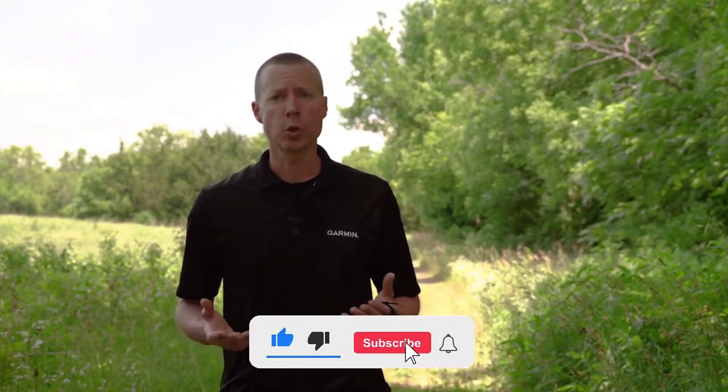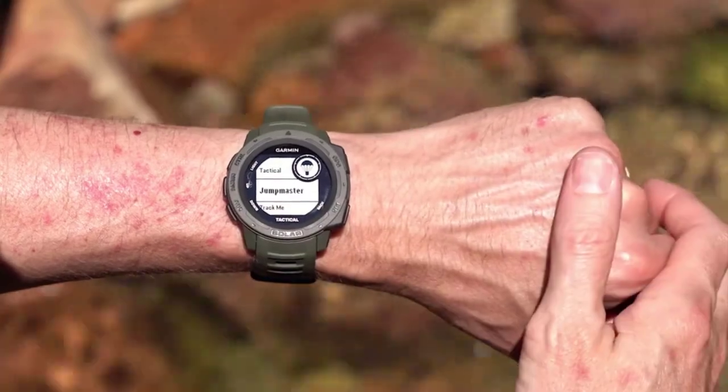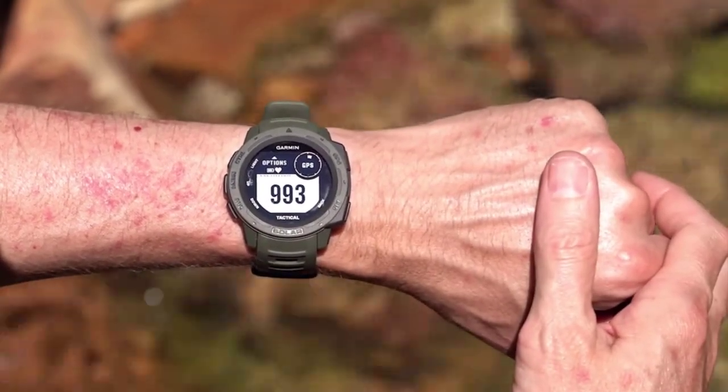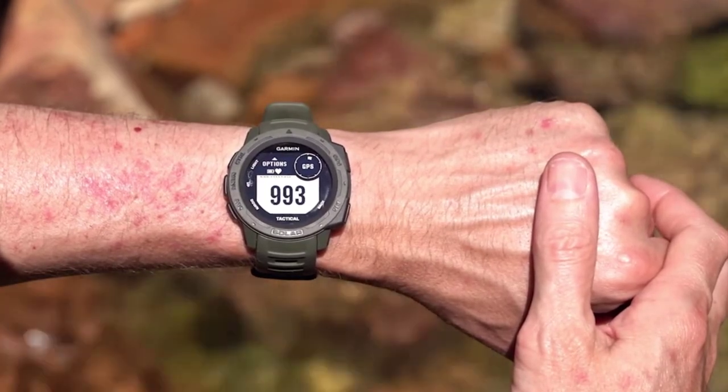No matter if it's your work, hobby, or both, when you go airborne, you should have a device that gives you critical jump information. And since we want you to use the Instinct Solar Tactical in every part of your lifestyle, we've designed it with a Jumpmaster mode. With Jumpmaster, the Instinct works to calculate high altitude release points according to military guidelines, then navigates you to your objective once you've jumped.